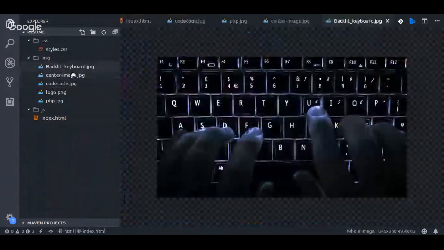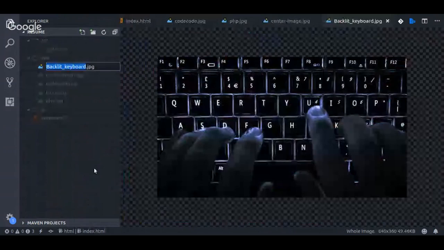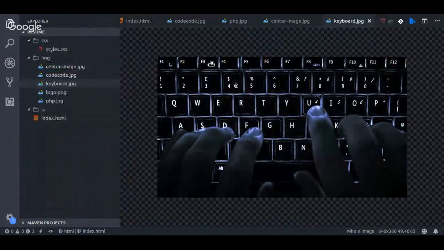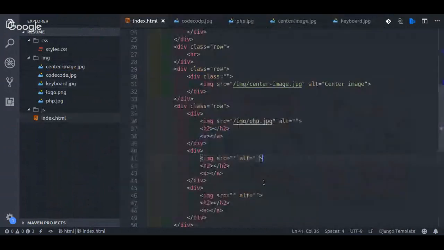It's a keyboard. I can just rename it, call it keyboard. It's always good to keep your names short. If you keep your names short, it's very unlikely that you make typos when specifying the path of the image. So I'm just gonna call it keyboard.